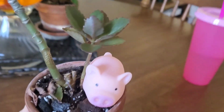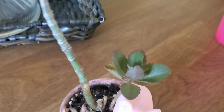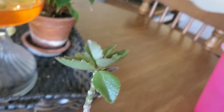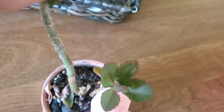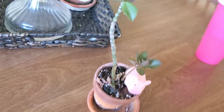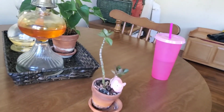And then up on this windowsill is just this really sad looking guy that I've had for a while. He's decorated with this pig because I just think it's cute. It's this little succulent and this whole bare stem up to the top. And I cannot keep up on watering this enough. I don't know why. It's a succulent, so you'd think that it wouldn't want that much water, but it dries out so quickly and then it just shrivels up. Like all of this has died over the summer.